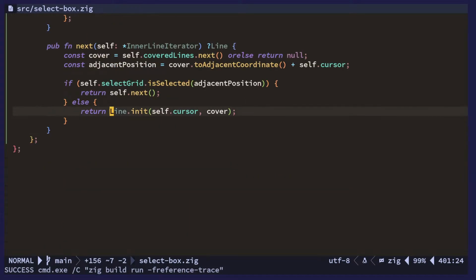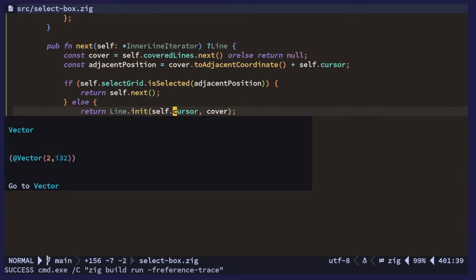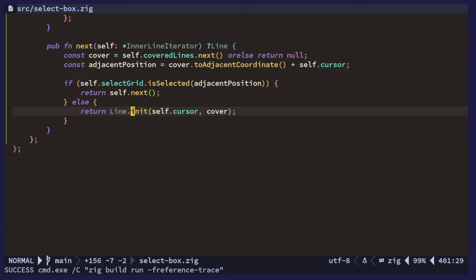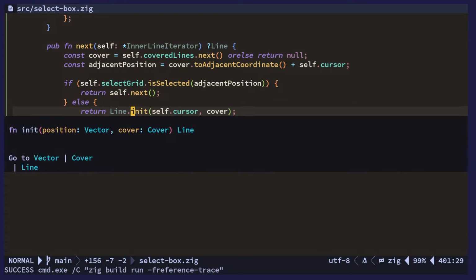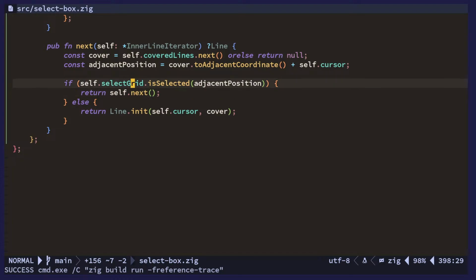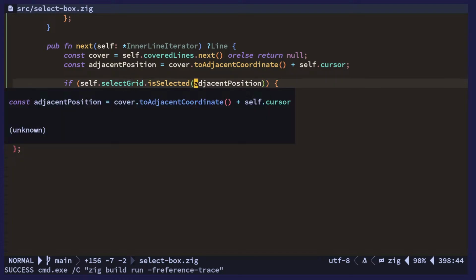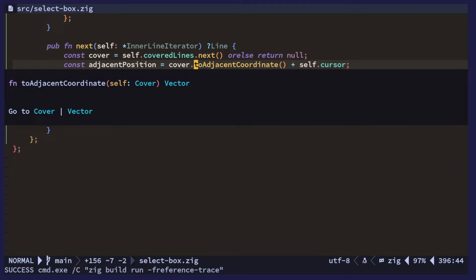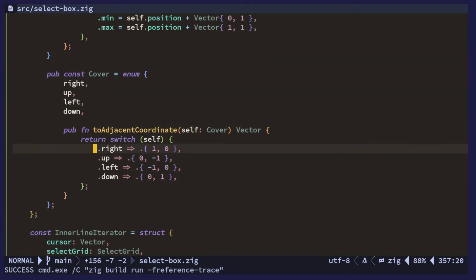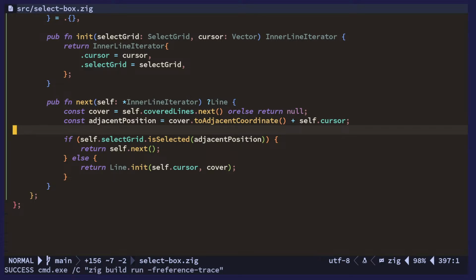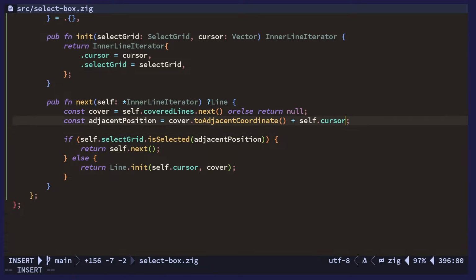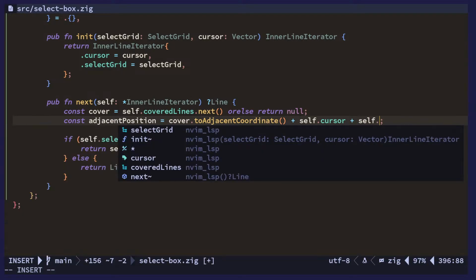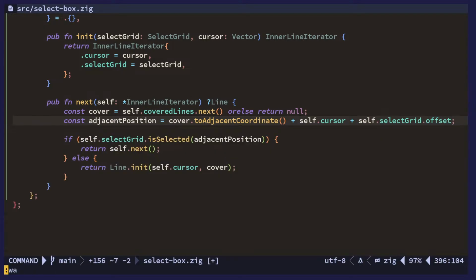Yeah, this cursor is relative, which is good to remember. This is relative, that's fine. This though needs an absolute, but this is relative because this just returns a delta to where you want to check. And so okay, so we just add offset here.